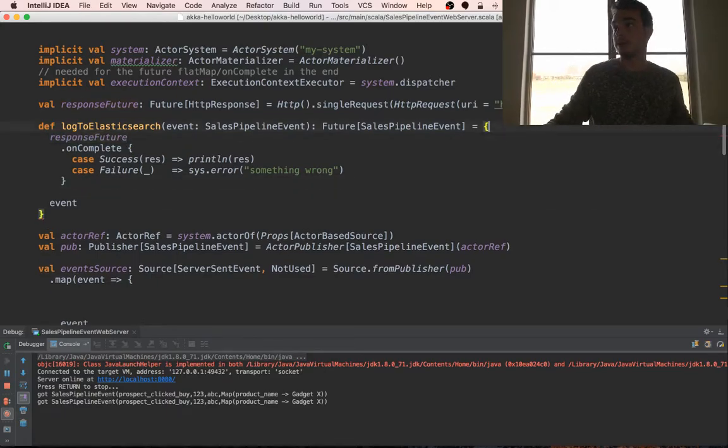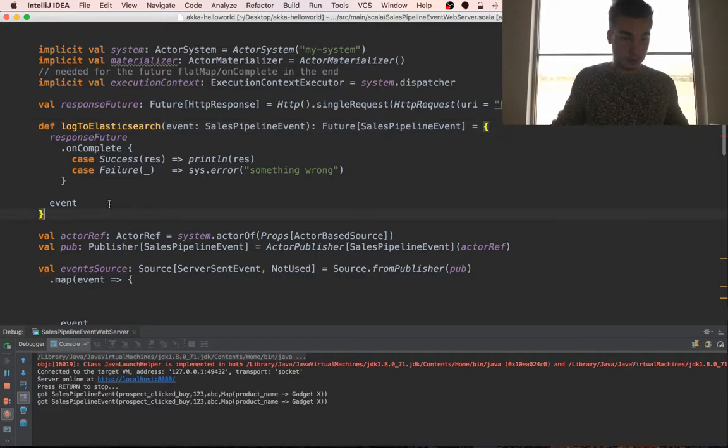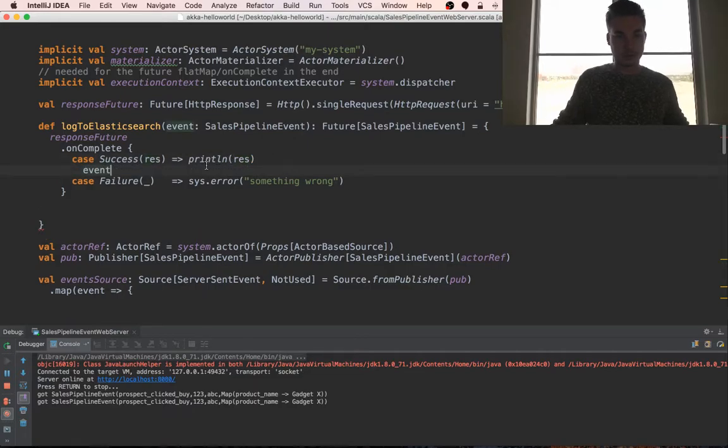We might not even do that for now. We might keep it really simple and do this the blocking way, or synchronously, or whatever. Let's see. So we want to return event there. Map.